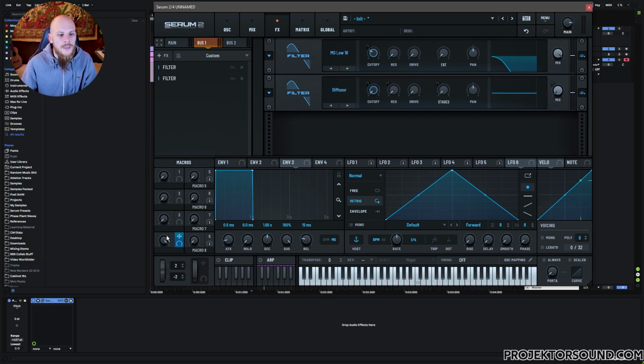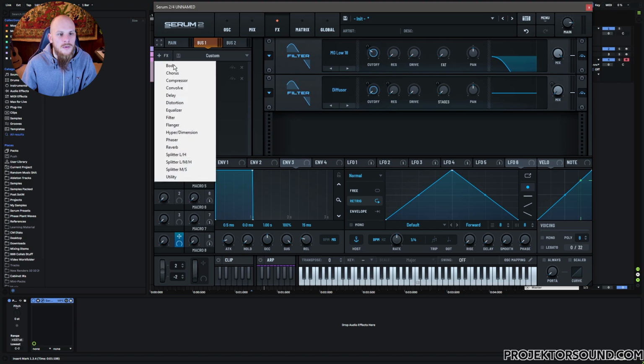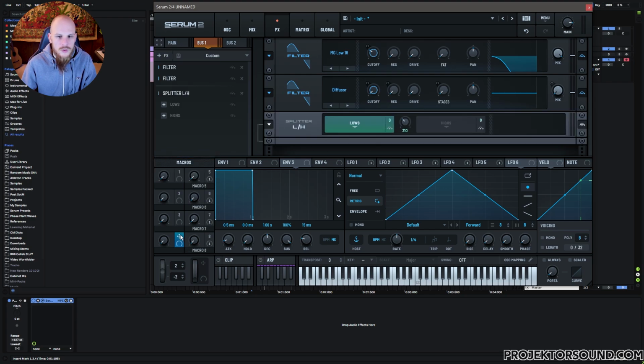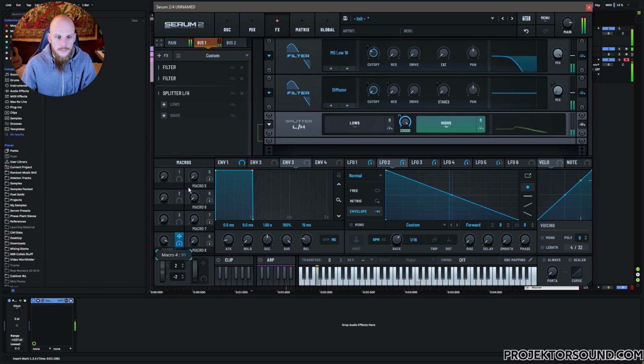For now though, the one that I'm going to implement is going to be the multi-band splitter. So this split over here, I'm just going to include one individual split. I'm going to set it up so that the macro is going to churn it down more and more. And you can hear a little bit of the phase shift happening over there as well.